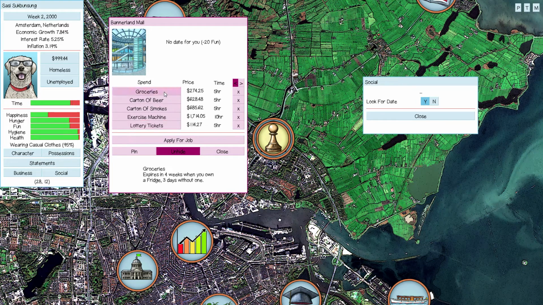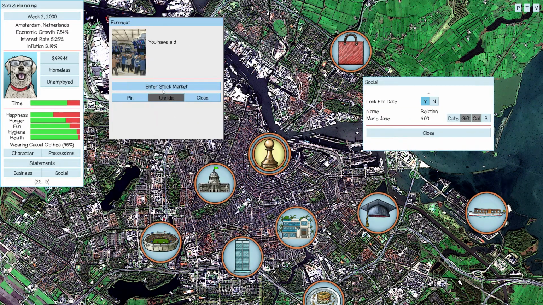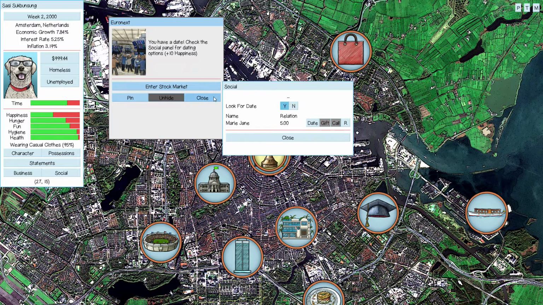Alright, so let's try that. Okay, see, no date for you, and my fun drops by 20. Now I can try again, compliment outfit. Okay, so I have a date. It worked this time at the stock exchange.